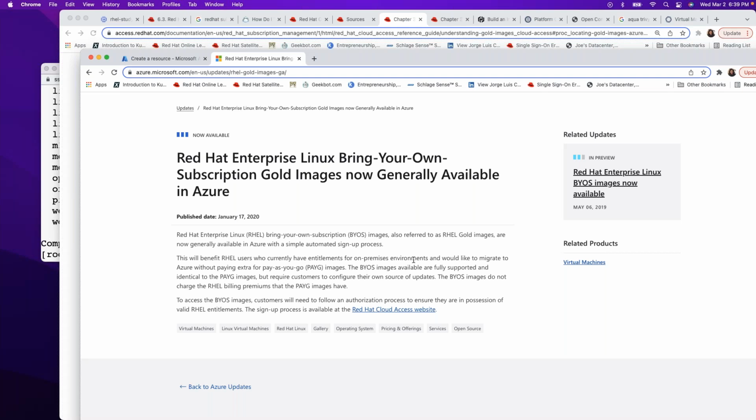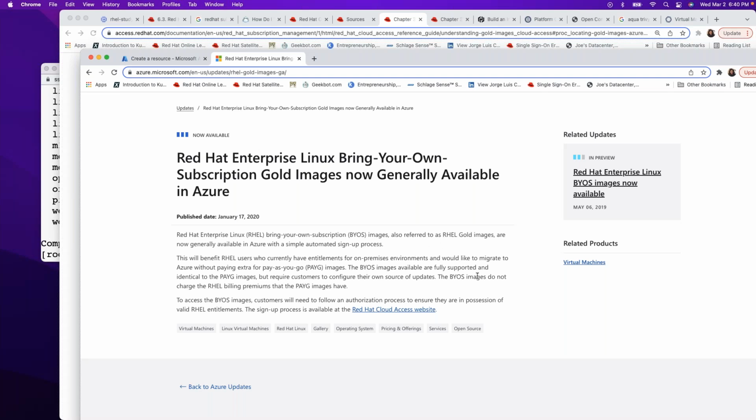What would be the difference? They're both supplied from Red Hat, but it's just how it's licensed. You may get a deeper discount from Red Hat from you being a customer with Red Hat outside of being a customer for Azure. So that could be different. You could be getting not just support as well too. So you could be getting support from Red Hat versus getting support from Azure, depending on what you're doing, right? So that's the major difference.